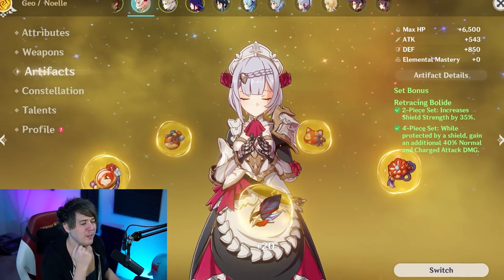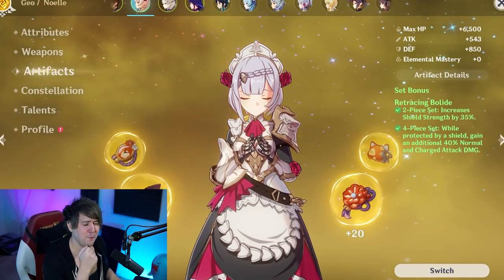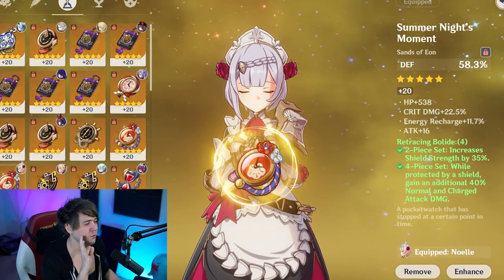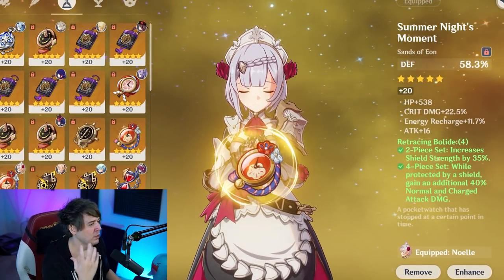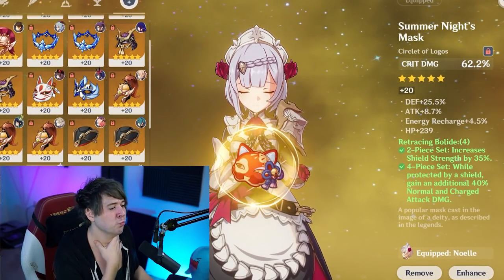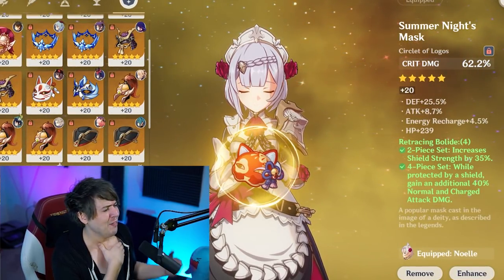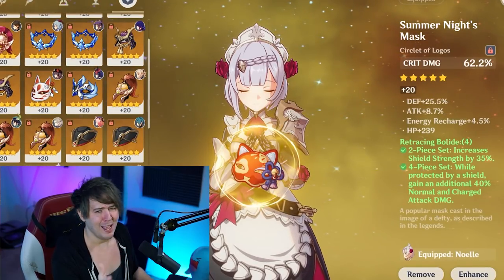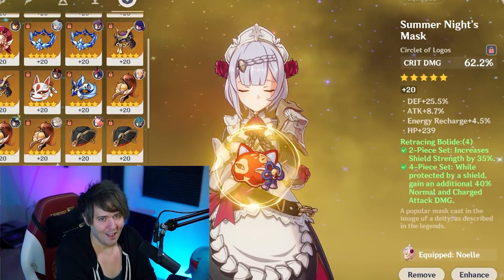My off piece, though, is very weirdly a feather for some reason. So let's see what we have here. We have a defense percent standstill, crit damage, energy recharge. Wish I had crit chance on it. You know, what can you do? And then you have this new thing, which really kind of put me over the top. I had this circlet sit in my backpack from I don't know when with crit damage main stat. I was like, I'm not going to roll this thing. It doesn't have any crit chance on it.